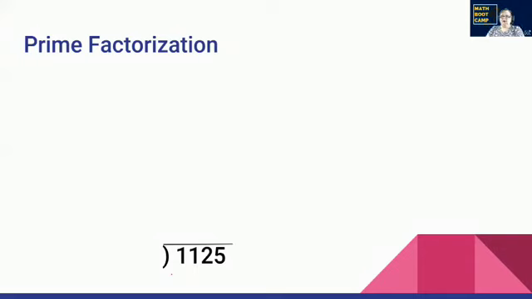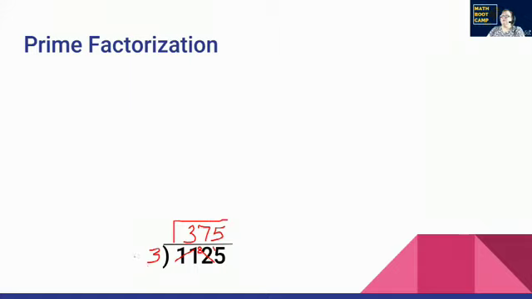Here is the key question that drives the birthday cake method. What is the smallest number that will divide evenly into my 1125? And the smallest number that will divide into 1125 is not 5. We know 5 will divide into it. But if we remember our divisibility rules, we can see that 3 will also divide into there. 3 will go into 11 3 times. That's 9. Remainder 2. If I take the 2, 3 goes into 22 7 times. That's 21. Carry the 1. 3 goes into 15 5 times. And there's my next layer of my cake.